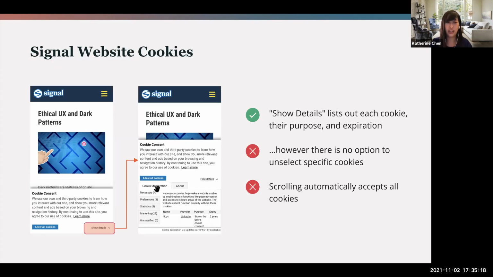So even though they have a section called necessary, I can't unselect any of their marketing or statistics cookies. And the worst part was I accidentally scrolled up, and that automatically accepts all the cookies too. Yeah, and if you do read the fine text, it says by continuing to use the site, you agree to your use of cookies. How many users are actually going to read that? How many users are going to scroll and think, okay, I didn't click the allow cookies button, so I didn't accept them? So those are some of the things you can be aware of the next time you see some of these cookie forms.